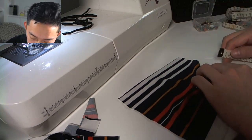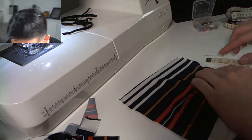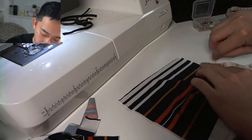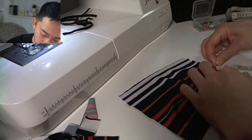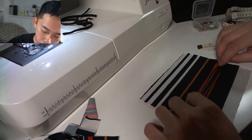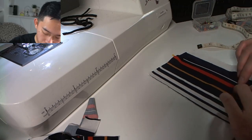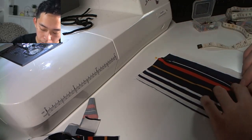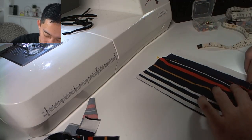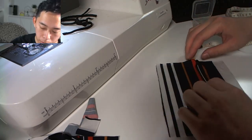Let's try to fold this up. I'm going to try to fold it up about half an inch. That looks about half an inch on this side. So what I'm going to do is pin it, sew it, and then continue the pleats onto each one. So I think in total, I'm going to be doing about 8 pleats or 4 full pleats. I don't know if that's the right term, but I've been watching a lot of these videos and I'm trying to get it right. I'm not really following any formal instruction right now.